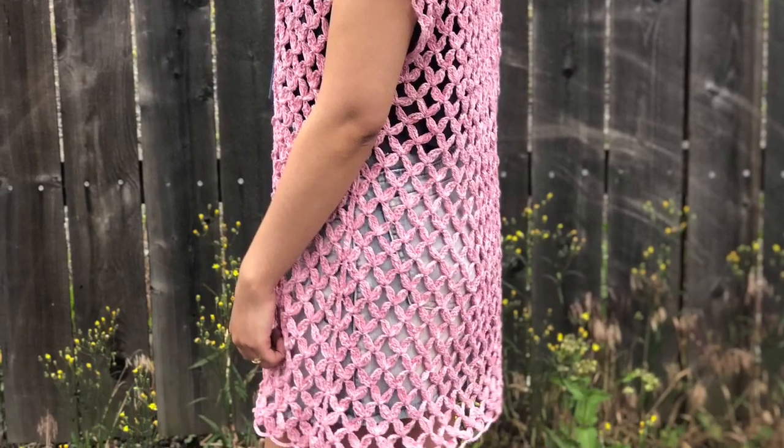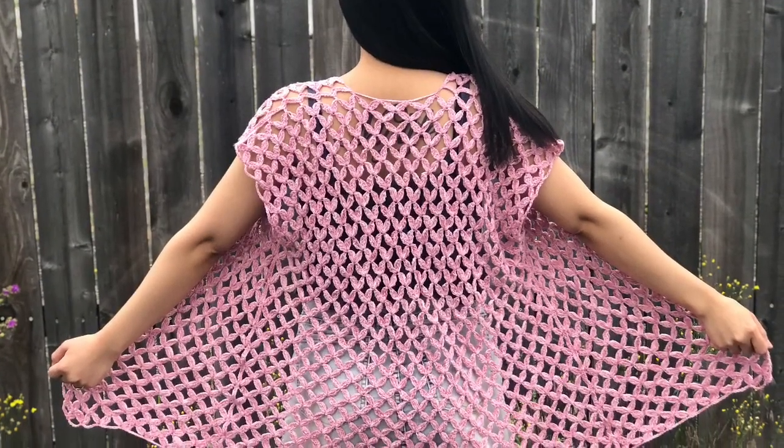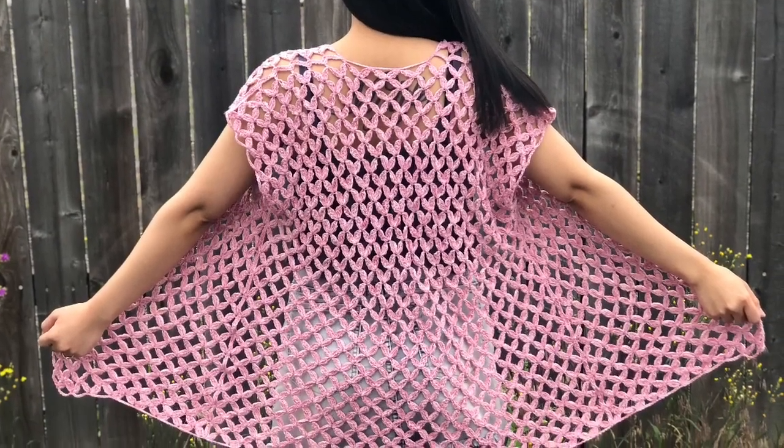And for this tutorial, I'm gonna show you in size extra small. Okay, and this is gonna be part 1.